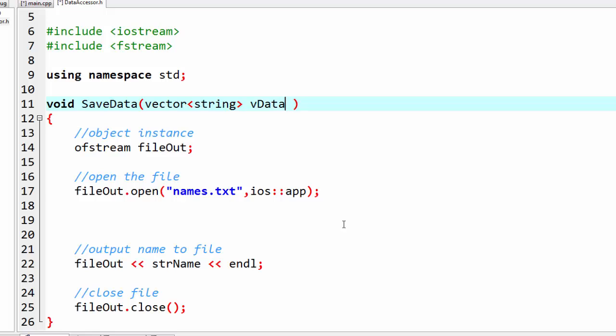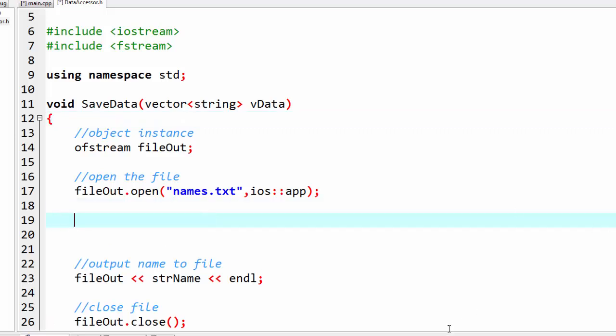Okay, so it's receiving that vector now, and we can do something with that vector. With vectors, this is the great thing about a vector: they have an inherent function that can determine the size of the vector. You may remember from for loops how they lend themselves nicely to arrays and also vectors, because if we know the size while we're programming, or we can tell the program where to find the size of the vector, then we can loop through it with a for loop.